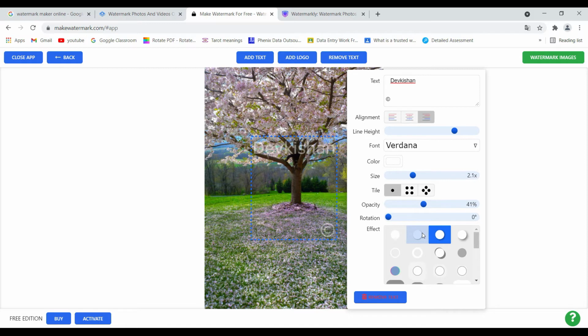It's barely seen, guys. And if I move it to 1%, it is not there. The watermark is erased. But as I increase the opacity of the text, it is more visible, if you see.